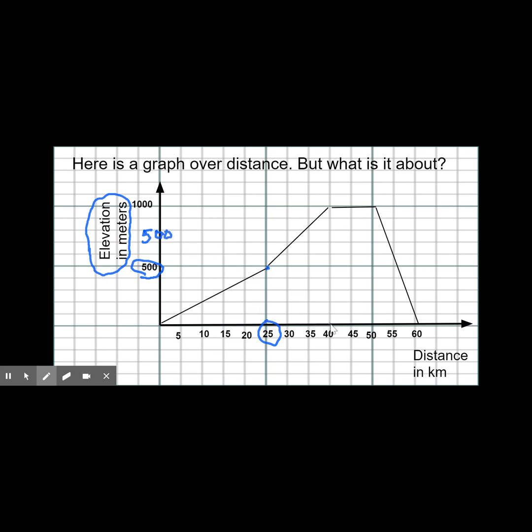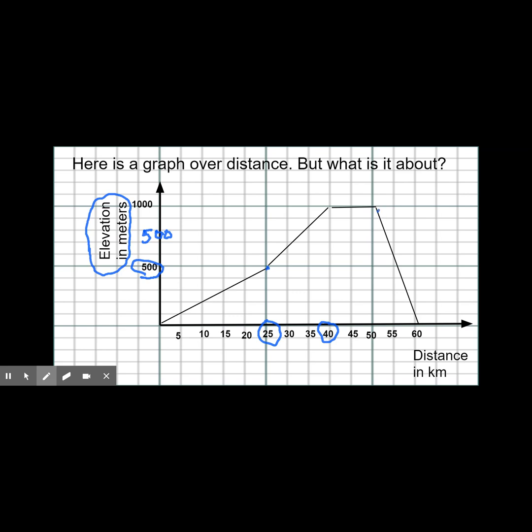But you can see it's over 15 kilometers. So it really is a steeper hill. Then we have a flat section. We're not gaining or losing any elevation. So this is truly a zero slope, a flat section. And that goes for 10 kilometers. So this person is riding a flat section for 10 kilometers.